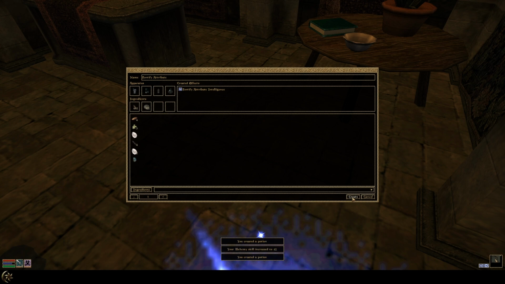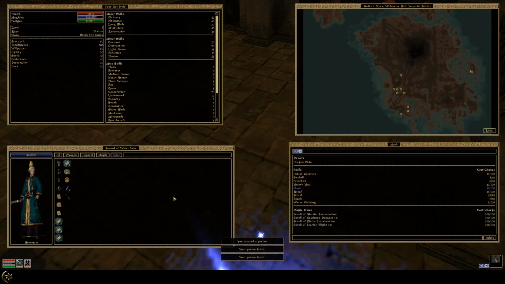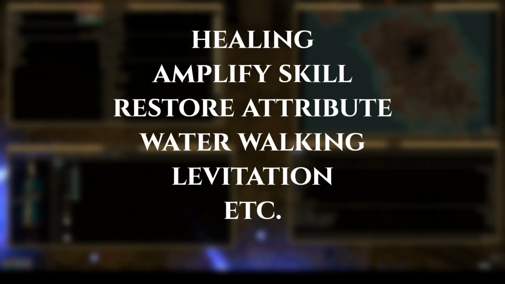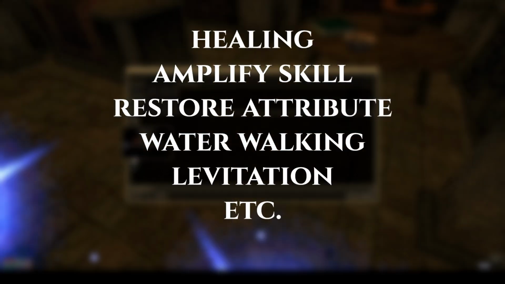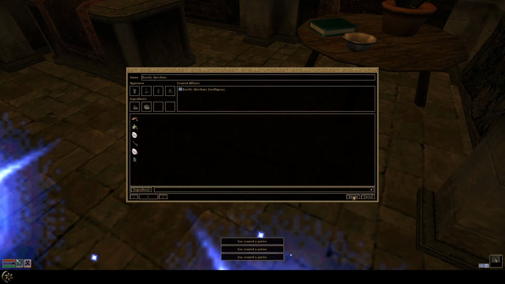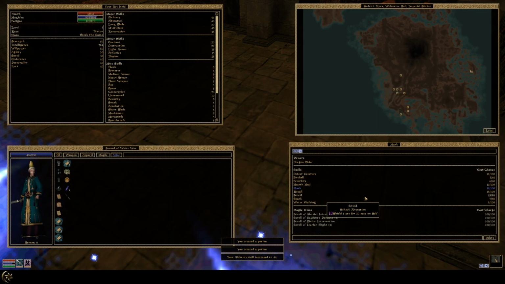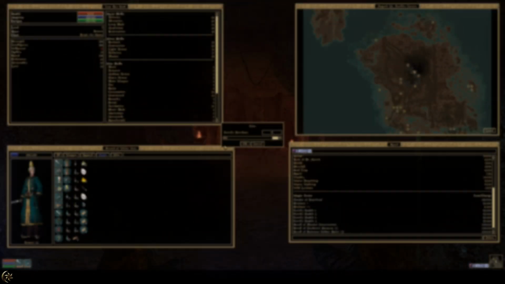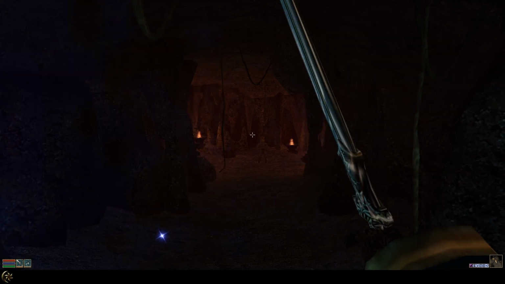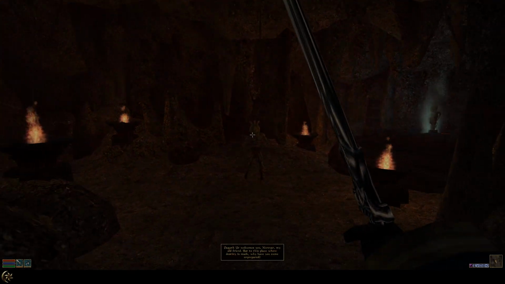In Morrowind, the Alchemy skill allows the player to identify what properties various ingredients have, and allows them to then create potions that amplify these effects in a one-time use item. These effects can range from healing, skill amplification, attribute restoration, water walking, levitation, all manner of things, really. One crucial thing to note about these effects is that you can stack effects if they come from different items. So drinking multiple potions of Fortify Strength will create an additive effect, where your strength skill will increase by the amount granted by each potion. I wonder if that'll come in handy at all.